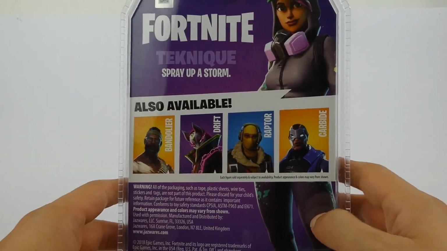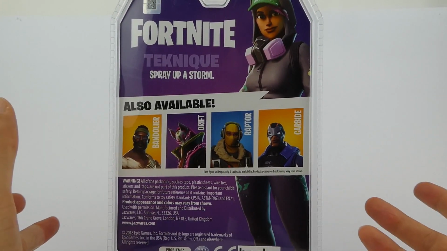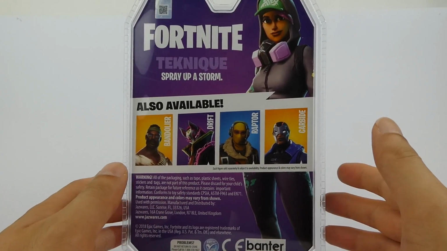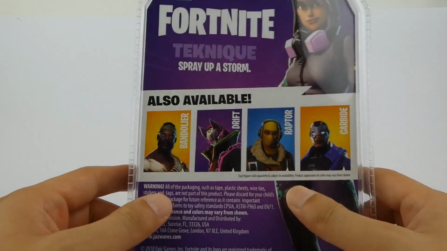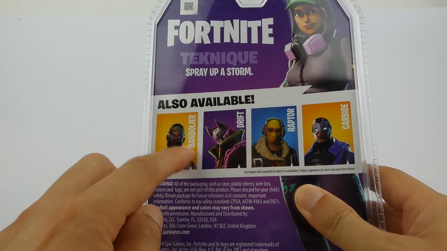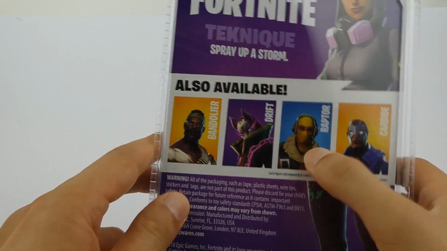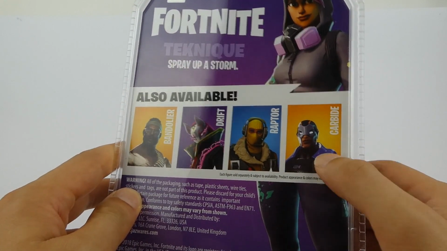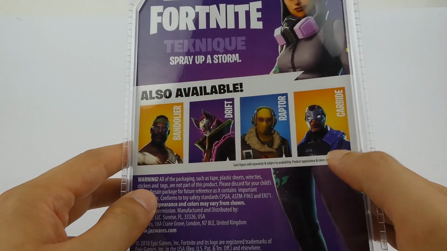Taking a look at the back quickly, there's no read up of the character, unfortunately, so I don't know much about the character, what she does in the game, what her abilities are. We have Bandolier, also in the wave, Drift, Raptor, and Carbide, I believe that's pronounced. Each figure sold separately.